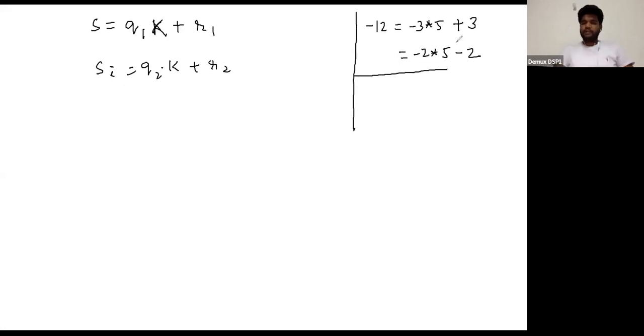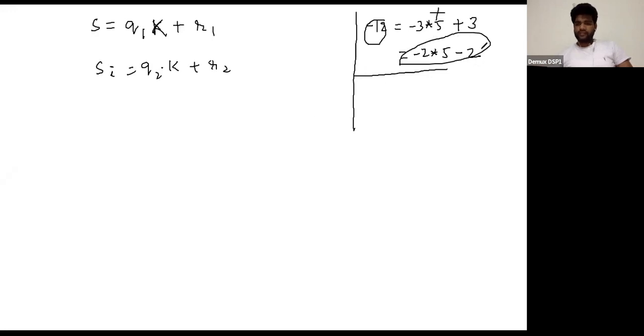So in C++, when you take the remainder of a negative number with a positive number, it gives you this and not this. First of all, this part is clear to everyone, the negative part, how C++ treats it? So this is how C++ treats it. You cannot do anything about it. When you divide a negative number with a positive number, it gives you a negative remainder. So basically this is how it converts it.